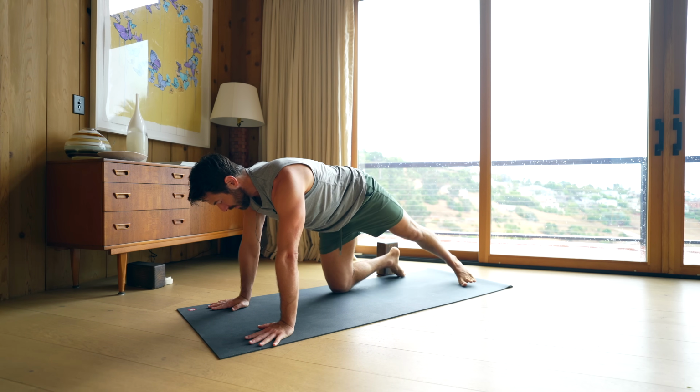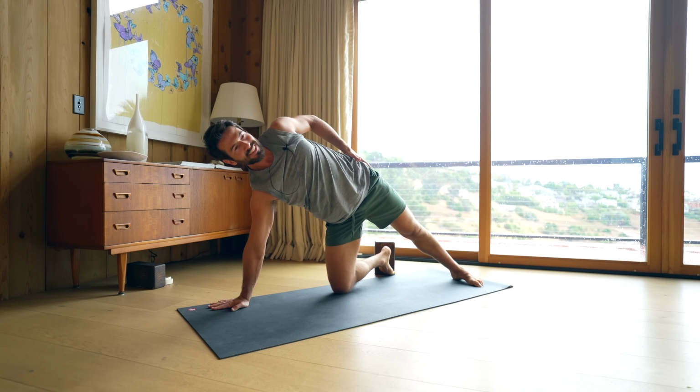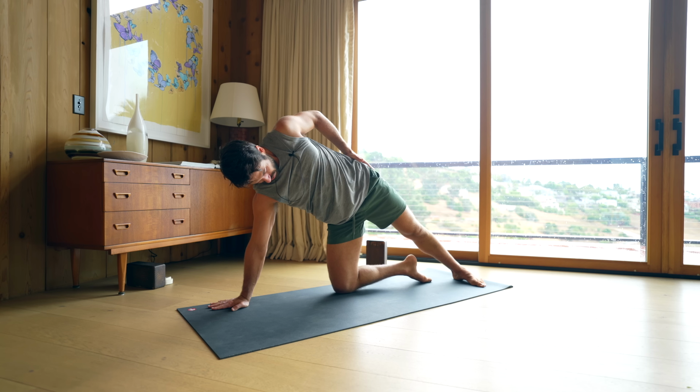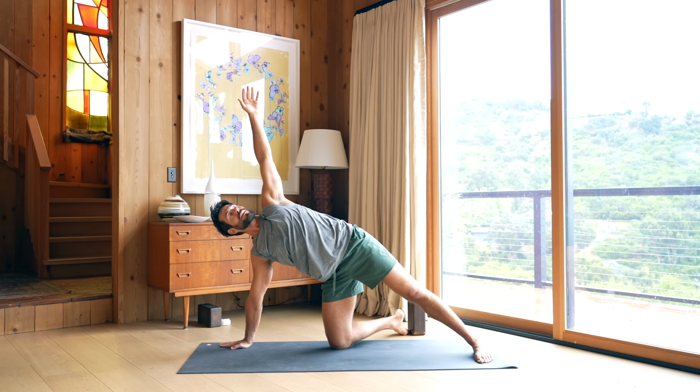Now from down dog, we're going to come into side plank with the right hand, right knee down. To help with balance, instead of pointing your toes straight back towards your heel on your right foot, I want you to angle your right toes out to the side a little bit. Because we're going to try something a little tricky here.